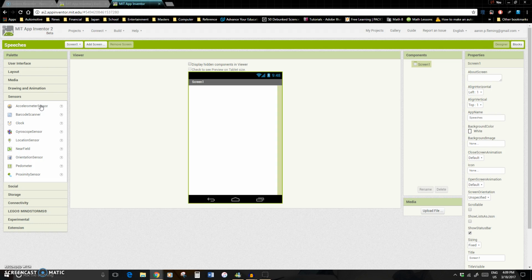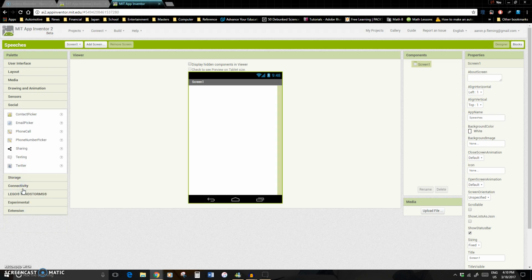So these things, you can basically access anything in your phone. And that gives you a lot of options as to what you'd want to do to create an app. So you could create some sort of exercise thing with just a speedometer. So maybe it runs the app, and then once you hit 1,000 steps, it gives you a reward, or whatever it's going to do here.